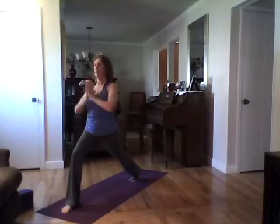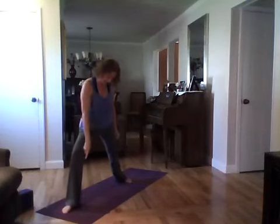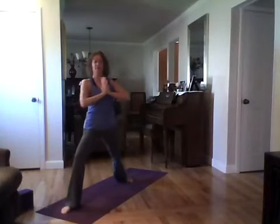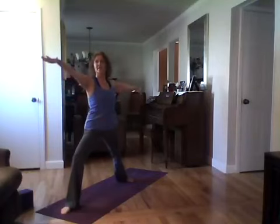So everyone take your hands in prayer position. You're going to just flatten the back foot down to the mat. So your hips spin out to the left. Check to make sure your right heel lines up with the instep of your left foot and that right knee is bent. So we transitioned from a high lunge right into a warrior two. Open the arms out in T and gaze down the fingers of your right hand.